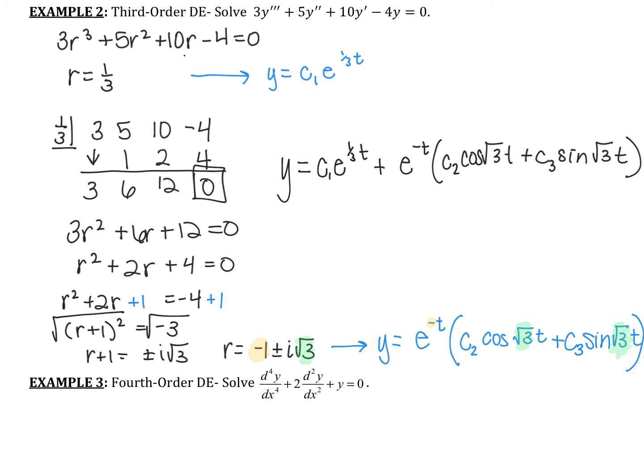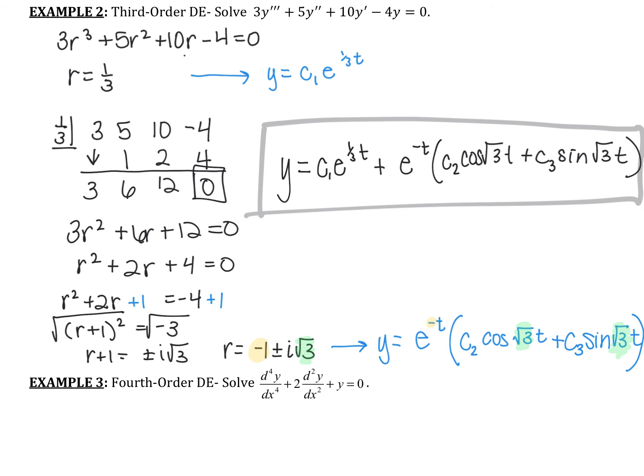So the hardest part of these problems is really, one, remembering how to factor, but thank you, technology, for allowing me to have ways to cheat. And two, remembering what form we have. So real distinct roots, remember, is this form. We have that formula on the front, the C1 e to the whatever the power is t. And then the complex roots are a little bit messier. Remember, we went through the whole idea of Euler's formula. Do you remember talking about that?